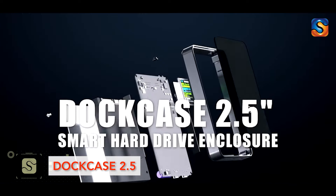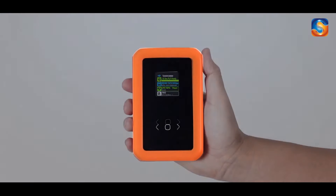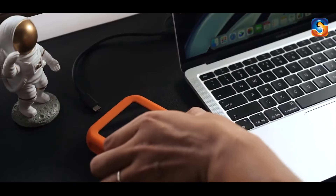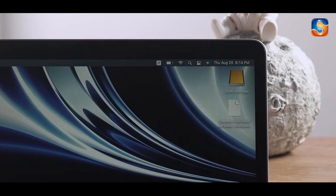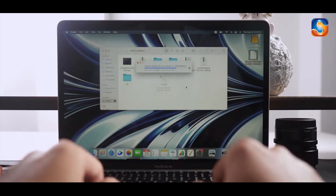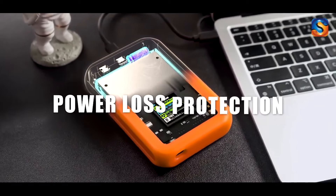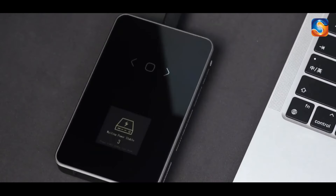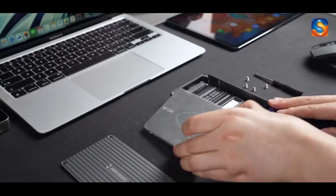Munio. Introducing the Munio USB flash drive and M.2 SSD enclosure, crafted to redefine data storage with unparalleled security and performance. Featuring a premium stainless steel chassis, these devices boast durability and sophistication, ensuring your data is protected in style. At the heart of Munio's security features lies a cutting-edge fingerprint scanner seamlessly integrated into the OLED display — with just one touch, gain instant access to your data, providing unparalleled convenience without compromising on security.